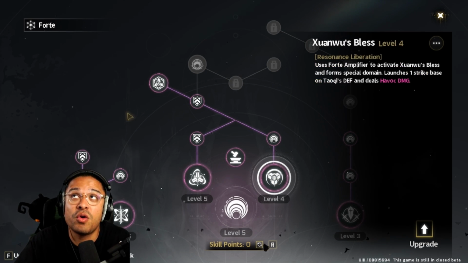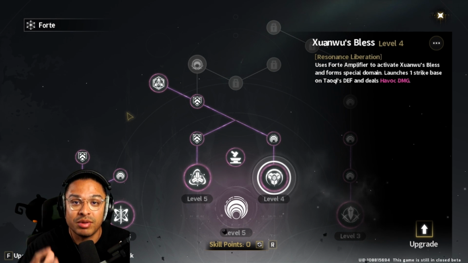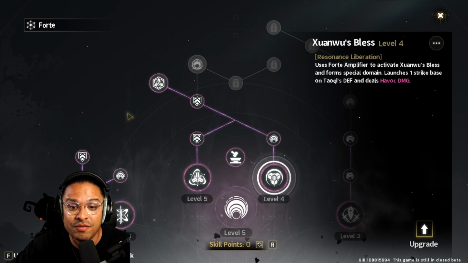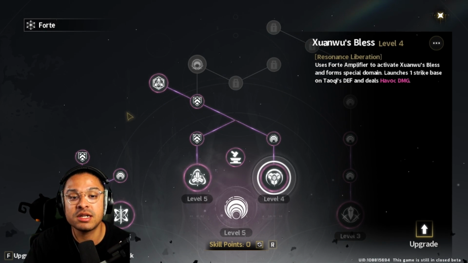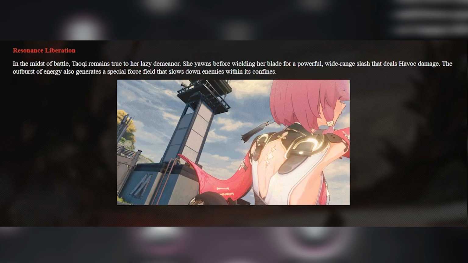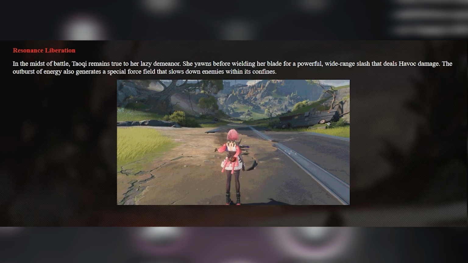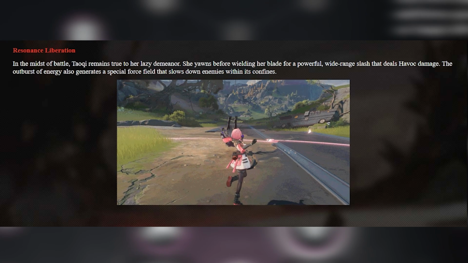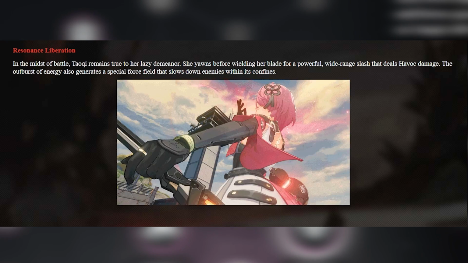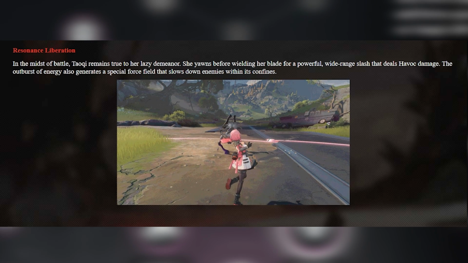Now, we're going to go over her Resonance Liberation, her ultimate attack, which is called Shuan Wu's Bless. This attack is insane. If you manage to get this ult, it is so powerful. Basically, it does 1 big strike of havoc damage, but it's based on Taoqi's defense. So the more defense you have, the stronger this ultimate attack will be. So you definitely want to stack a lot of defense on her so you could get the most havoc damage possible. And it's just 1 strike.